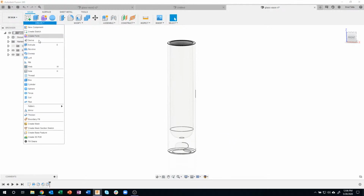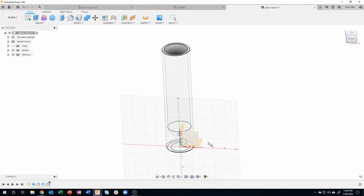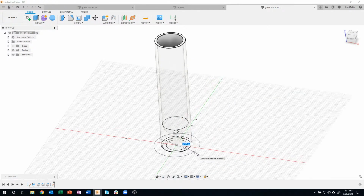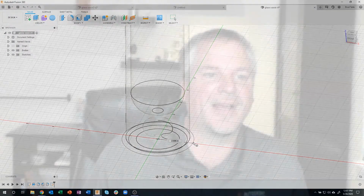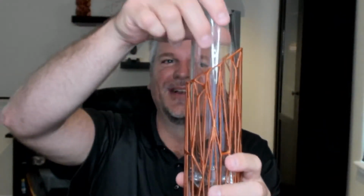I'm going to start with a cylinder primitive and put it on the bottom plane here. You can see I'm going to start to draw a cylinder. Now, I want to give it enough clearance that when I add some thickness to it, the vase would still fit down inside the 3D print. You can kind of see it barely fits in there, so that works pretty good.